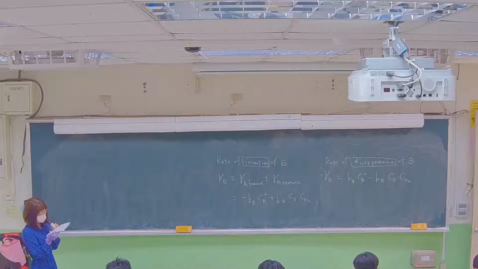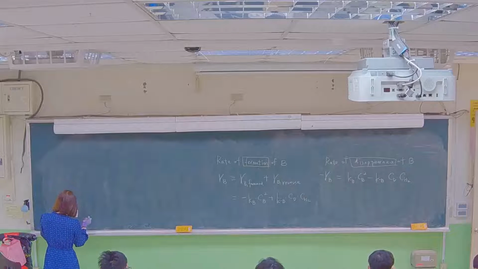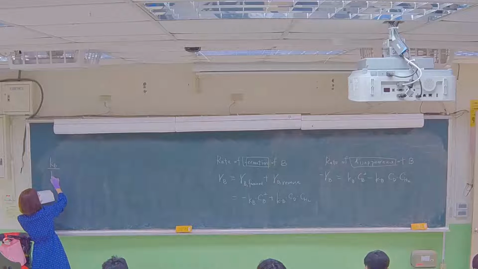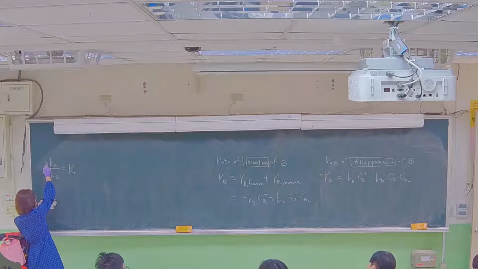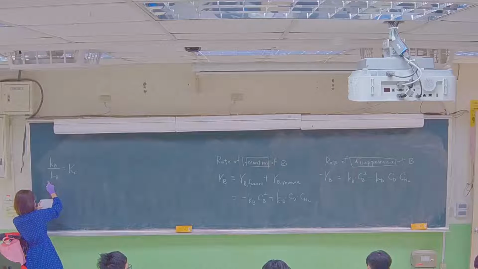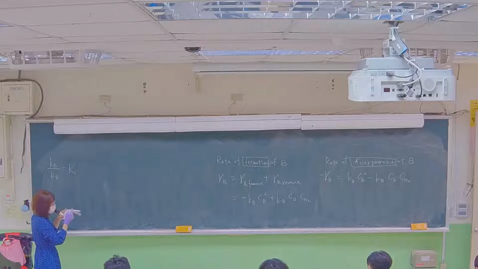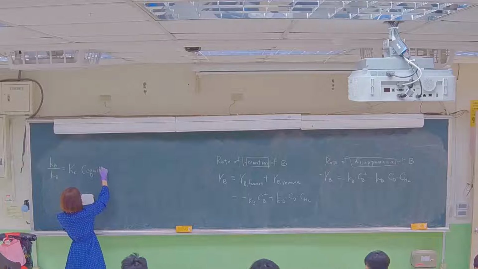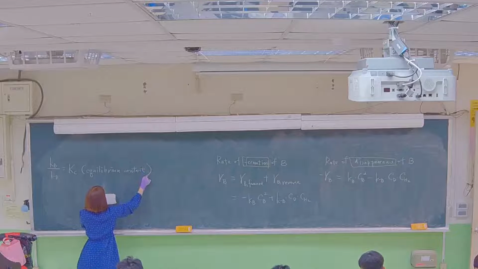So following the third point at this slide, replace with the ratio of forward to reverse rate constant. Very often we use this replacement. This is the forward rate constant. This is the reverse rate constant. So this ratio is equal to the equilibrium constant for the reaction. Equilibrium constant.